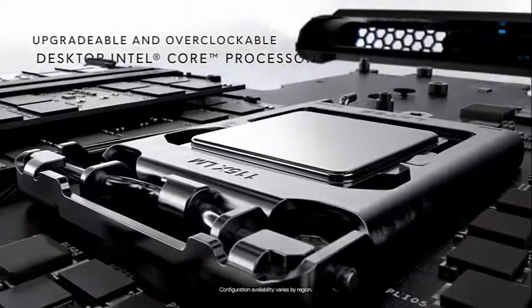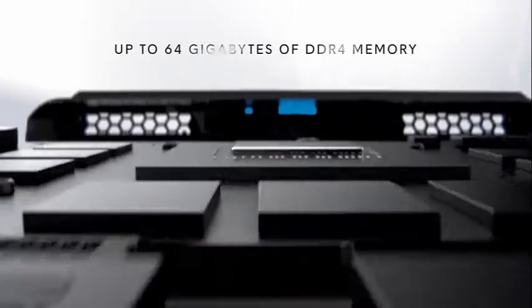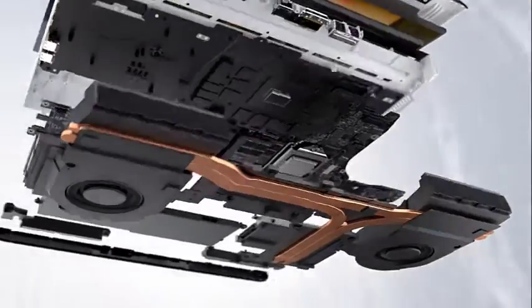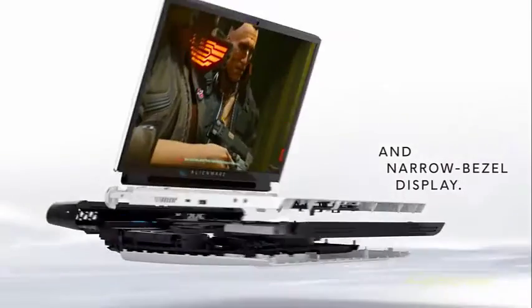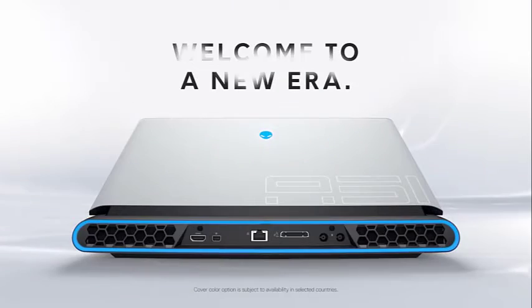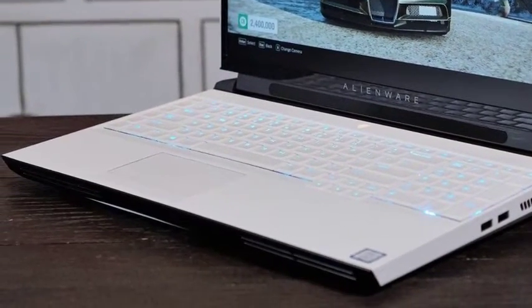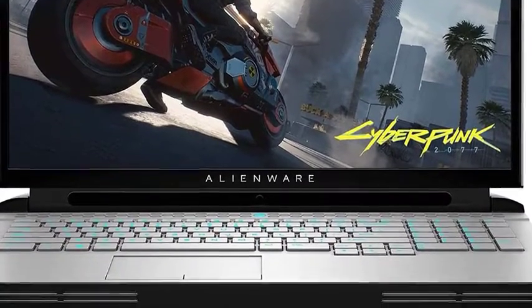In the bottom left corner, you'll find rather large embossed lettering spelling out A51. There's more customizable LED lighting outlining the rear vents, showing off a fun little honeycomb pattern. The Area 51m can handle all the peripherals you've got and then some. Along the system's right, you'll find a pair of USB 3.1 ports. Another sits on the left with a Thunderbolt 3 port and jacks for the headphone and microphone. The two DC jacks can be found between the rear vents, with an HDMI 2.0 port, a mini DisplayPort, and a gigabit Ethernet jack.